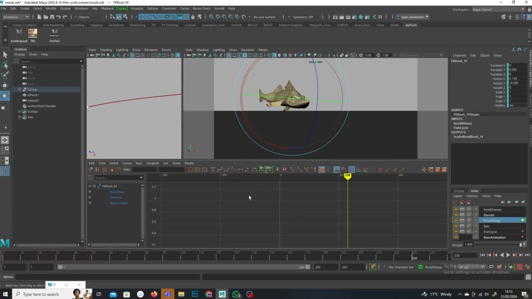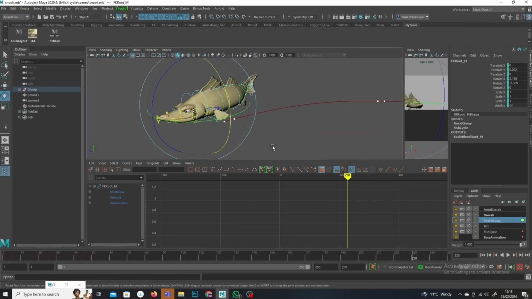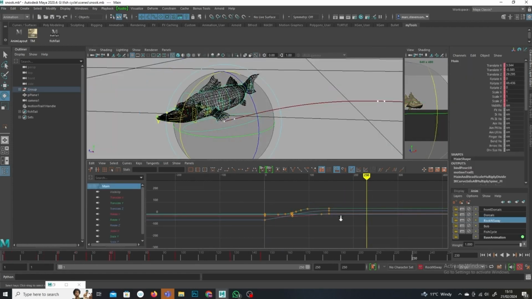The fast turn is actually very simple, so I'll just show you quickly how to do it. What you're doing in the fast turn's case is using the control here. Maybe you have it stuck here for, I don't know, 60, 70 frames. And then you decide to make it turn around very quickly.